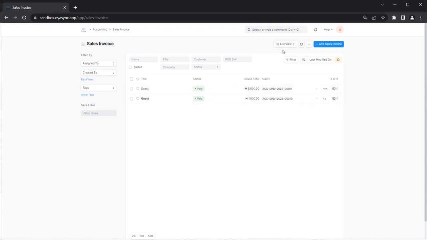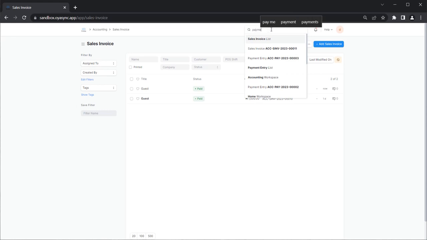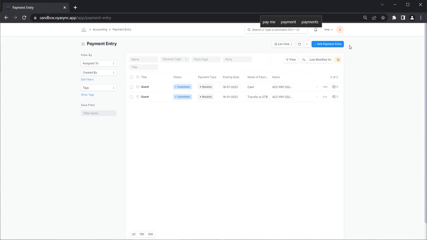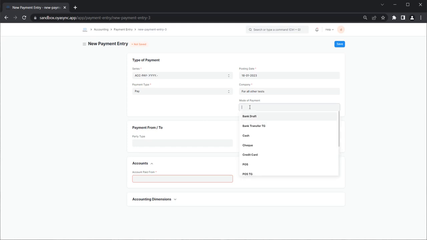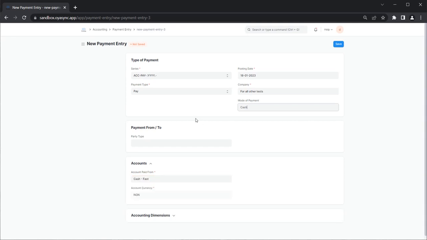All right, so the next thing we are doing is to pay for that purchase that we made earlier. So let's go to payment entry list, and we'll click on add payment entry. Then now we are not receiving, we are making a payment. All right, then the mode of payment, I'm going to say we are paying via, let's say, cash.